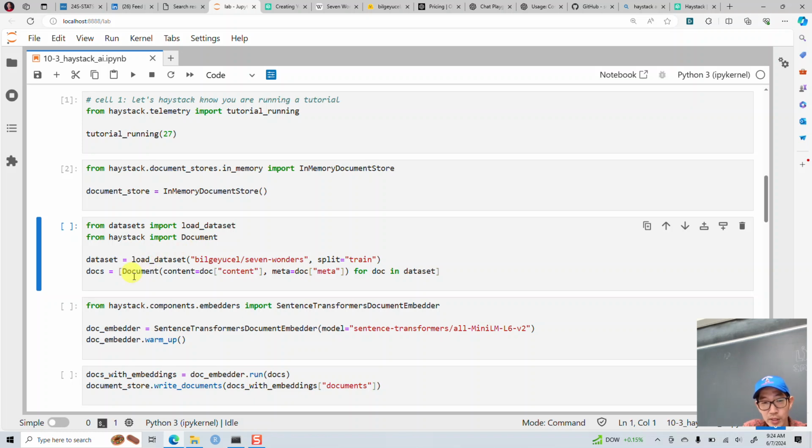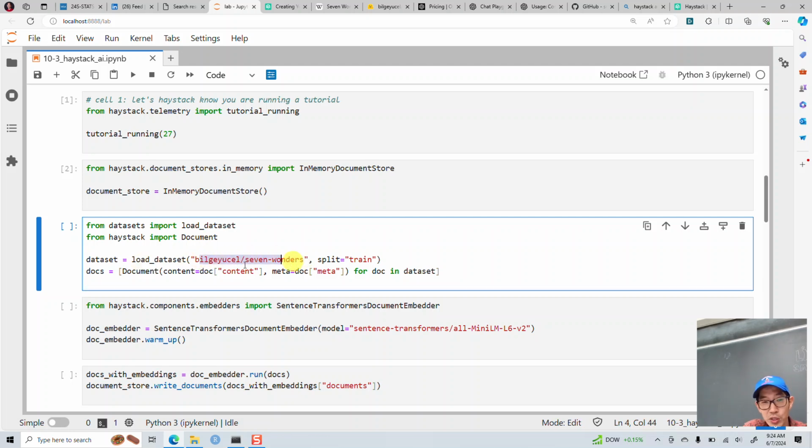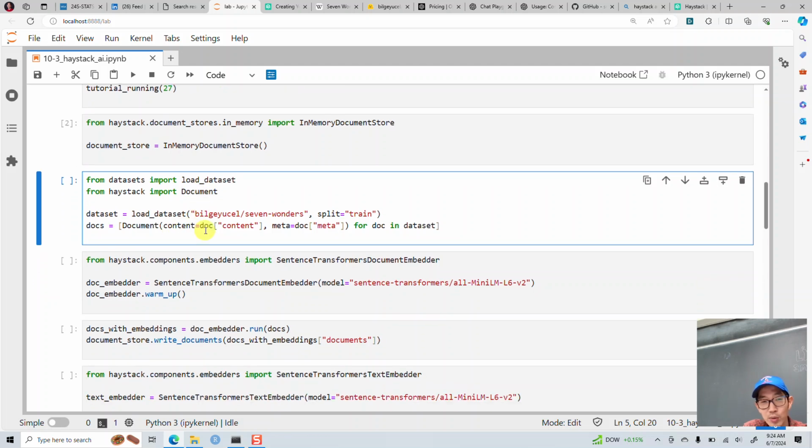We'll create a document for this. All right, and so we're going to load the data set from 7 wonders. Then we'll create documents from Haystack using this document thing, and we'll create our content for each doc in the data set.